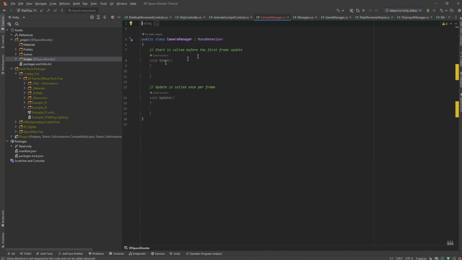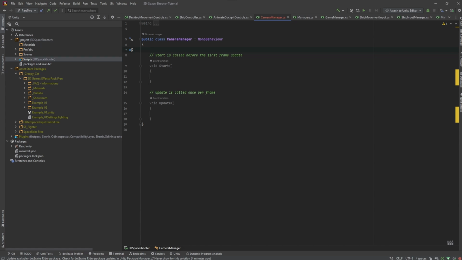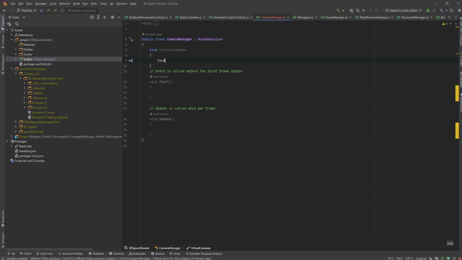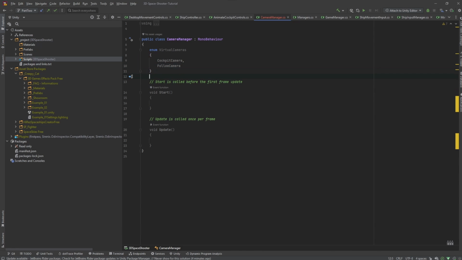All right. And we're going to want some serialized fields. Well, first of all, let me create an enumeration. I'm going to have a cockpit camera, and I want to make sure this matches the name of the tag I created. And follow camera. Okay, I think that's good. And I'm going to want a serialized field.